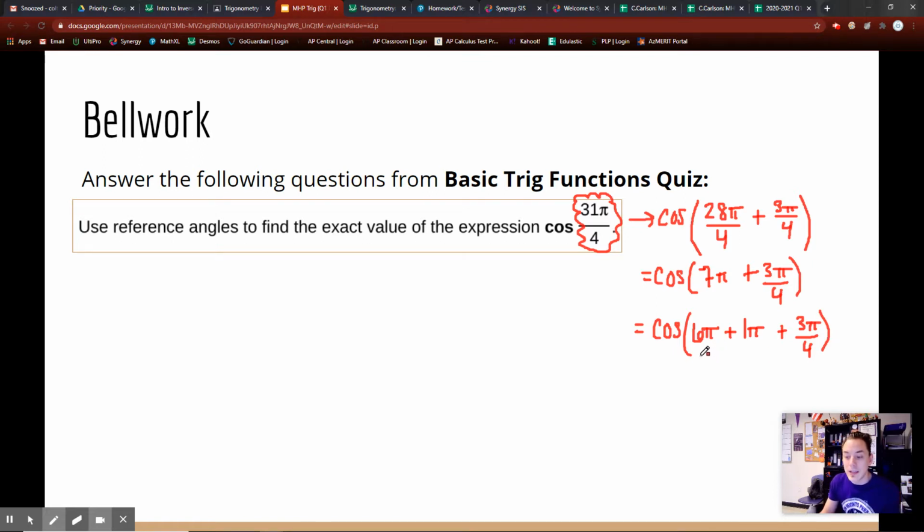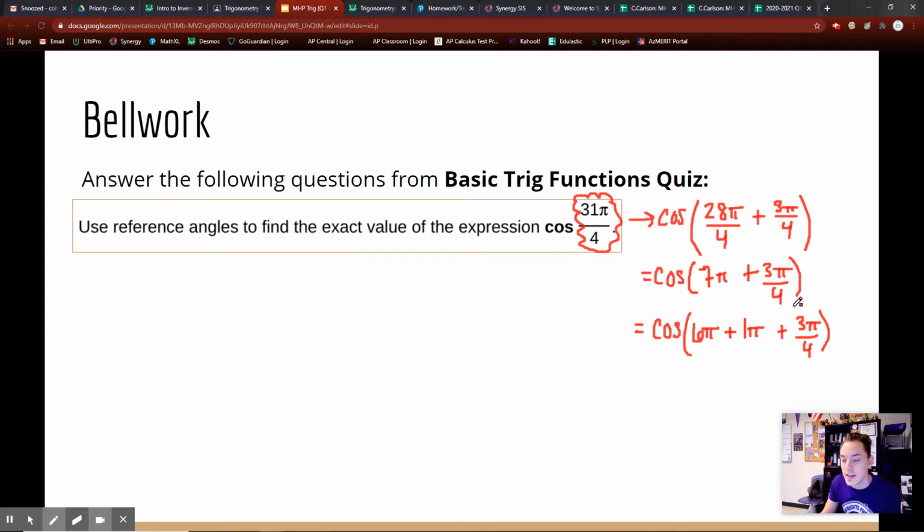Because now what we can see is if we add all of this together, we do get 31 pi all over 4. What we just did was we've reversed the process. And I think that's fascinating. Why? Because it helps us solve it faster. You may not think it does, but the more practice you get to it, the more it does actually help you solve it faster. How does that help you solve it faster?